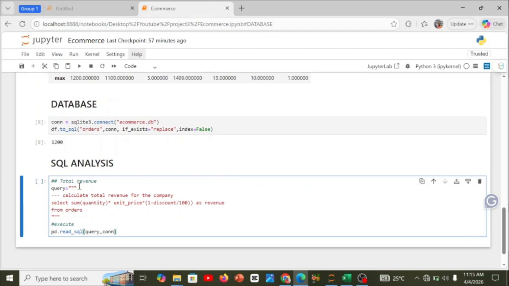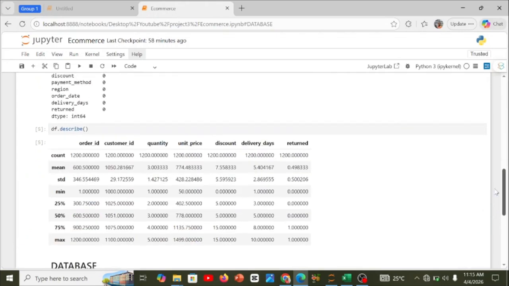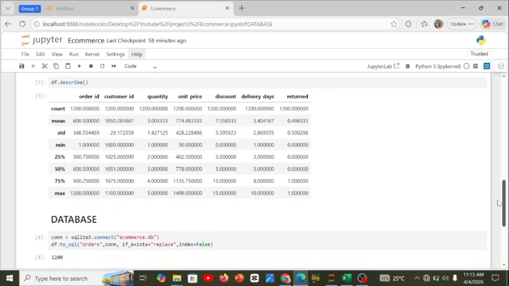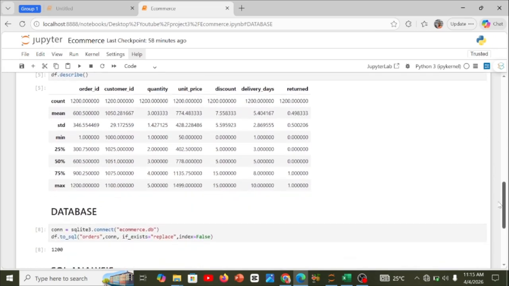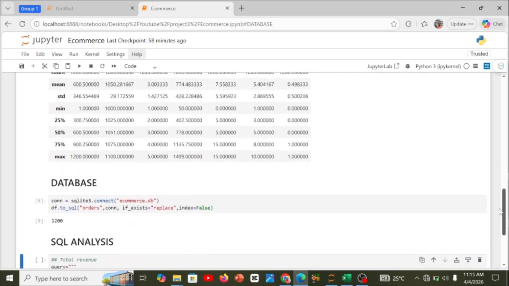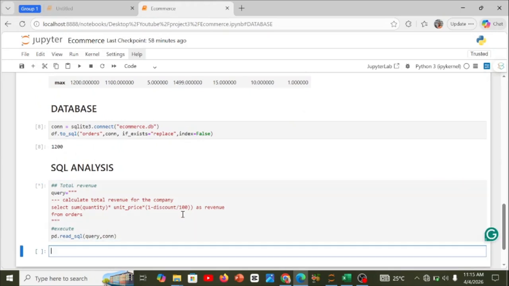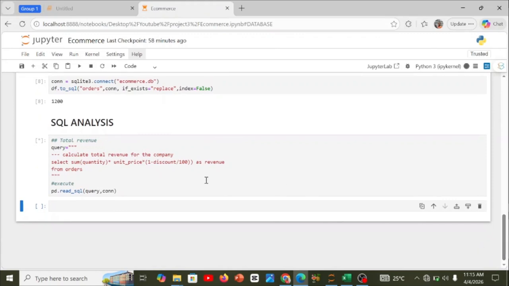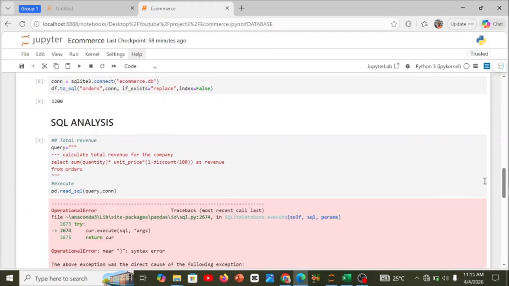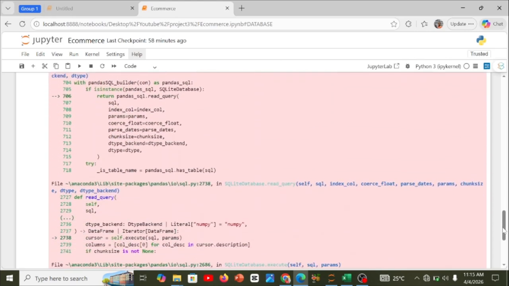So we want to calculate the total revenue for the company. We select the sum of the quantity times our unit price. We have a discount entry here, so we include discount because real revenue is after discount. That's why we are subtracting our discount here. So let's enter. Oops, I have an error.